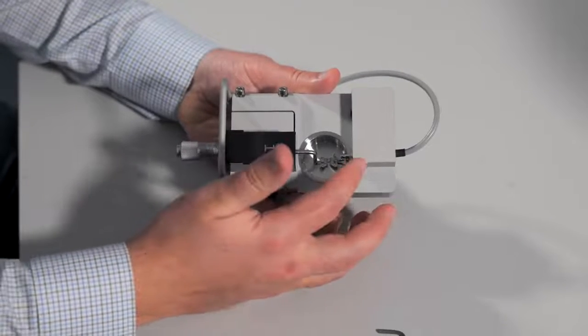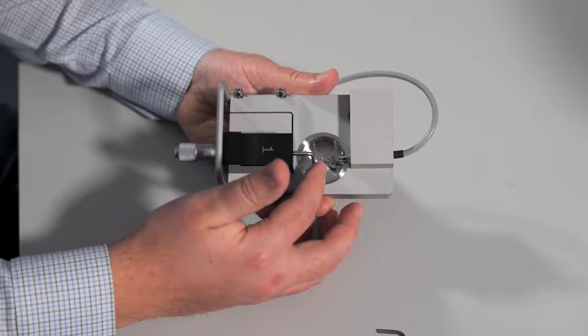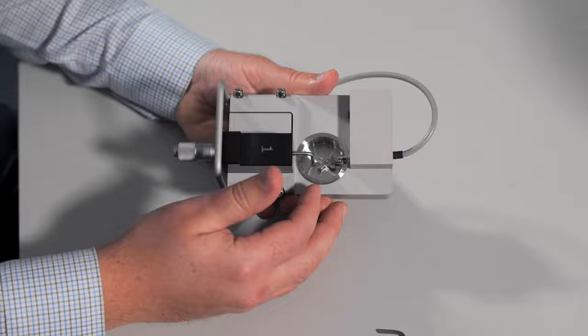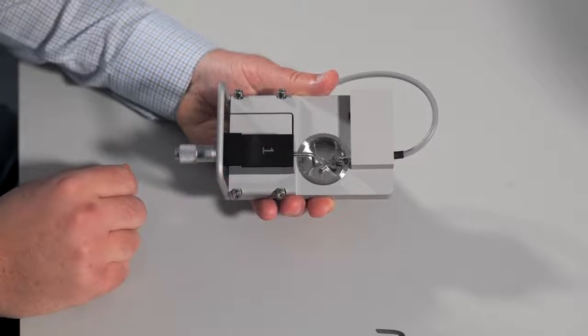After replacing the transducer and the tissue mount, you will need to make sure that your mounts are aligned under the microscope, perform a force calibration, and then the chamber is ready for experiments.